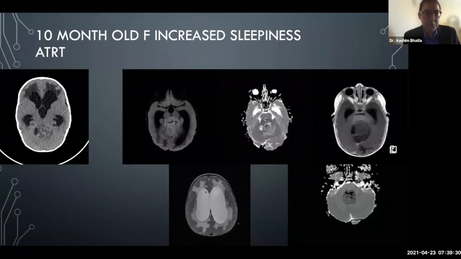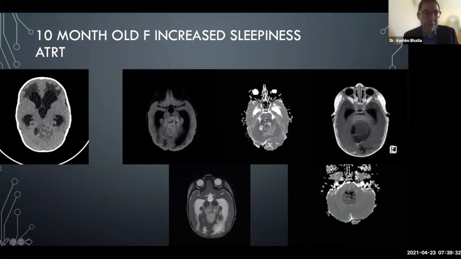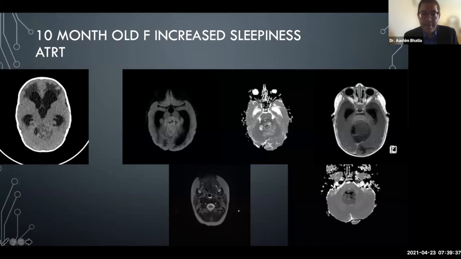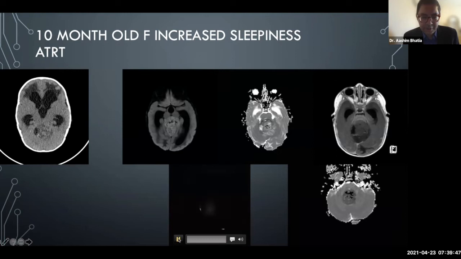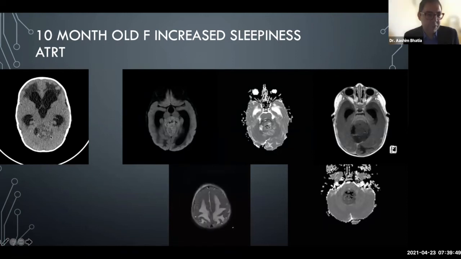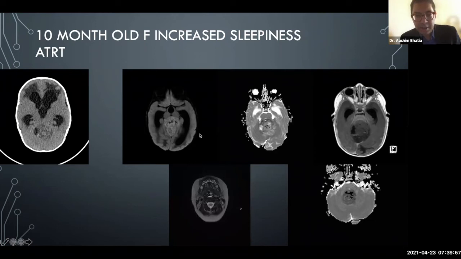And when you see a tumor that looks like medulloblastoma, but in a younger age group, think about atypical teratoid rhabdoid tumor. They're gonna have reduced diffusion. They're gonna be more heterogeneous in appearance, more likely to have blood products. As you can see, this tumor's a little more heterogeneous. Let me get that video to run again. Here's your axial CT, showing some blood products there. And with the hyperintensity, sometimes it could be a component of calcifications and hemorrhage, but more likely hemorrhage resulting in hydrocephalus in this case.